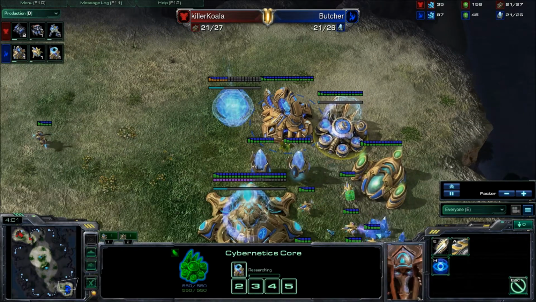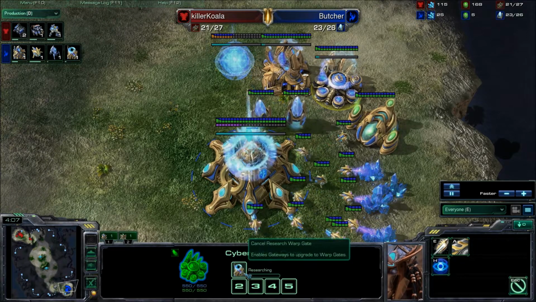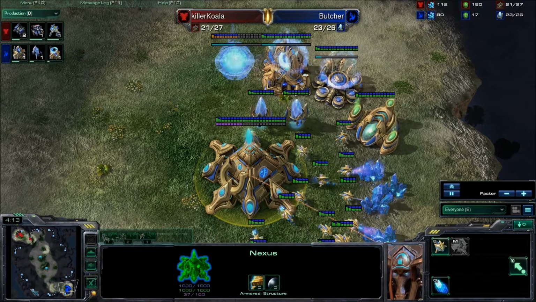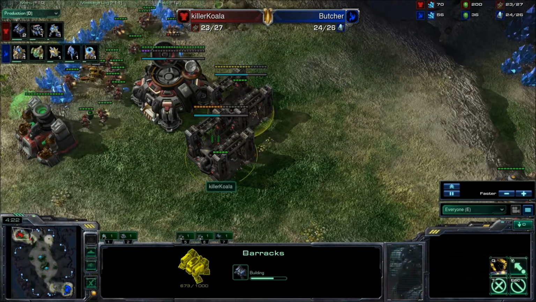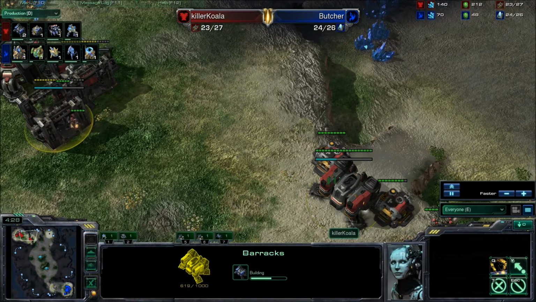Cybernetics core coming out from Butcher as I stop rambling, and we have a warp gate tap getting started. We can see that he's saved up 1 chrono boost. 2 chrono boosts are going to go down on that warp gate tech. It's super important to get that out early, especially whenever your opponent's building 2 barracks up in his main base. We're going to see multiple Marines come out.